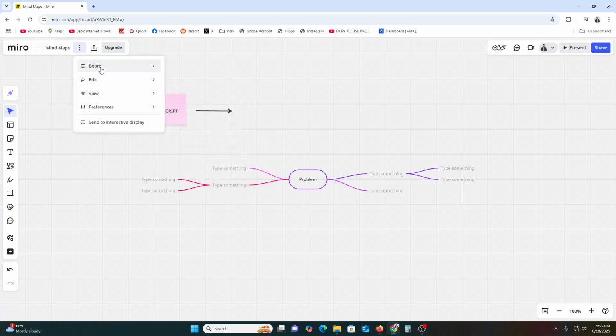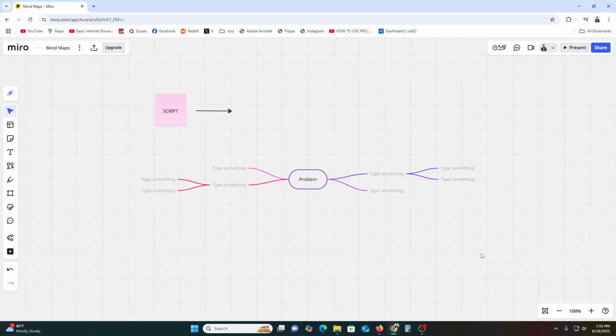Click on Board, then Edit, View, Preference. Here you have the option called Template, so you just need to explore it. Once you find it, you can input templates and search for what you need. It is really simple.